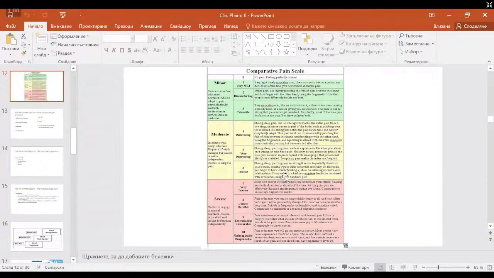let's say a severity 9, where it is described as excruciating or unbearable pain. This can be due to throat cancer, let's say, which is really severe pain. If it is 7, 8, 9, or 10, or severe pain, it means that this patient cannot actually function normally due to the debilitating pain.